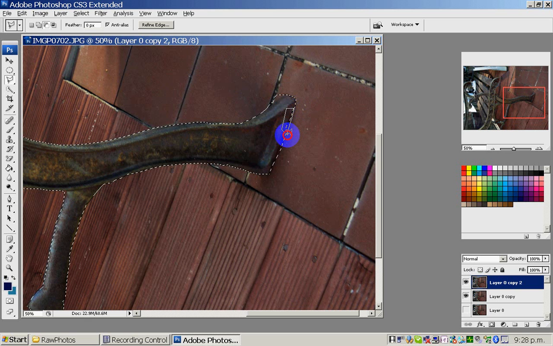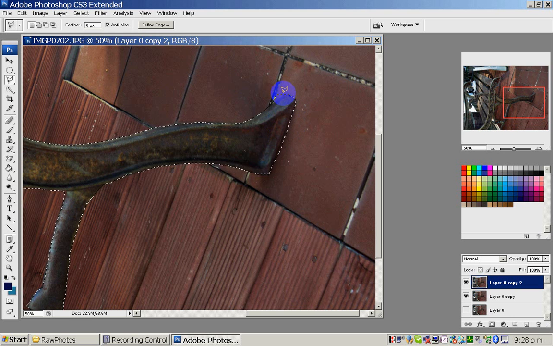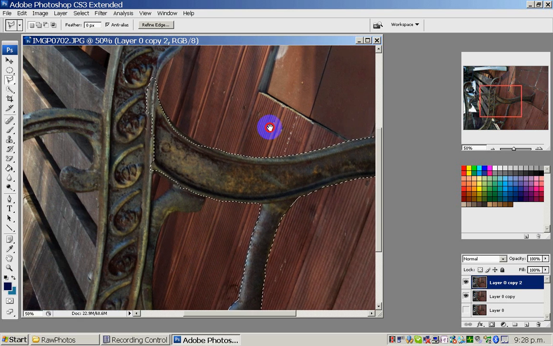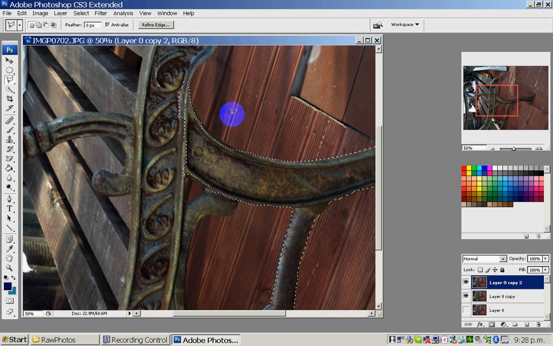Deleting that. Oh no, there's too much. I got the wrong key. I should be adding instead of subtracting, instead of taking away. Okay, that bit, I'm going to take that bit away. Okay, I hold the space bar, move it across there.